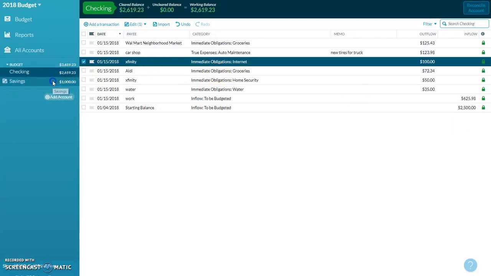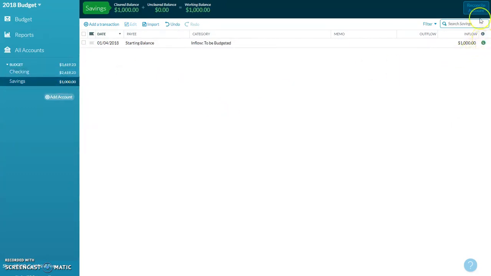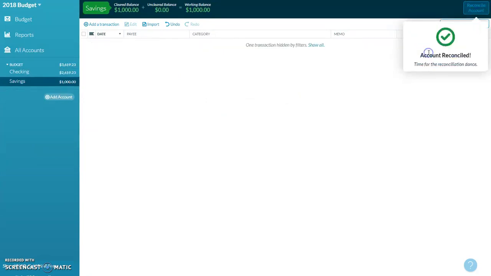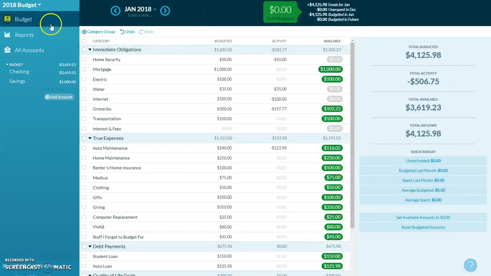And we're going to do the same for our savings. The savings at $1,000, we've already cleared it, and we just want to reconcile that we have $1,000 in the bank. So here's the interesting thing with Ynab. If your checking, savings, whatever accounts you have, if those numbers match what your bank account says and you reconcile, you want to spend your money based on what you have budgeted into Ynab. So Ynab wants you to get to the point where you're no longer looking at your bank account to see how much money you have to spend. They want you to look at Ynab to see where your money is categorized. And this really shifts your mindset on how you spend and save your money.